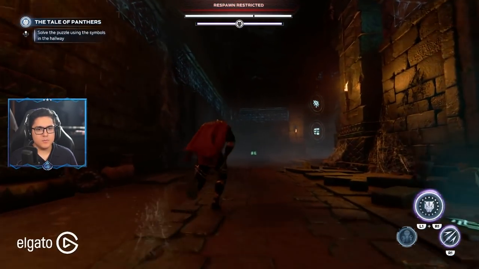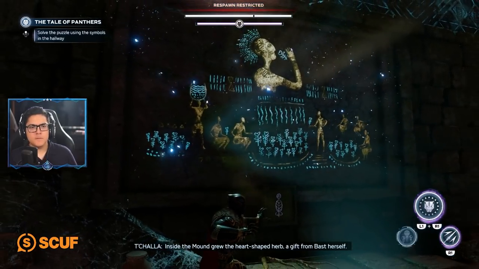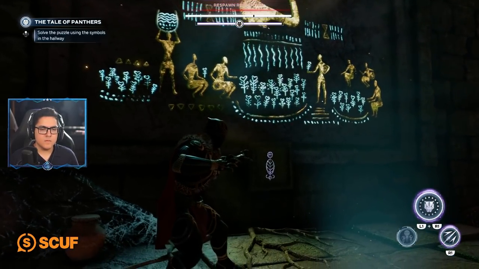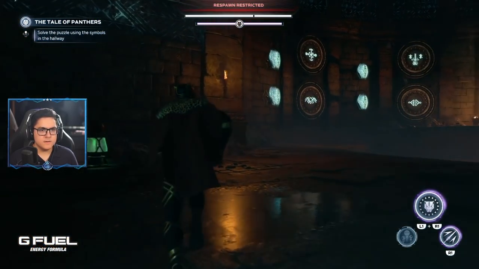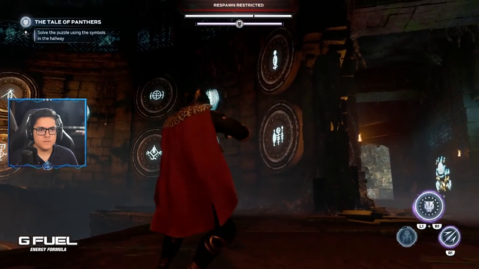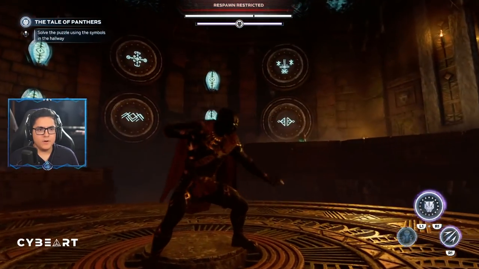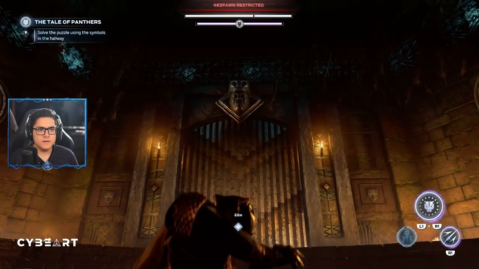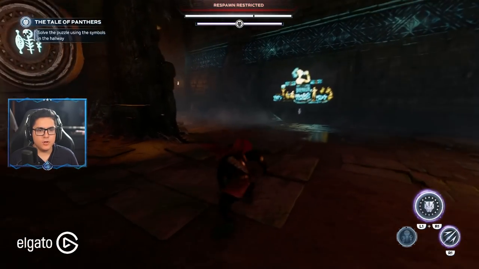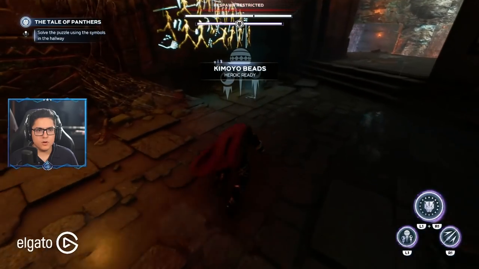Is that everything? Oh, okay, there's one more to see. I think this is another puzzle. Inside the mound grew the heart-shaped herb, a gift from Bast herself. Interesting. Okay, so what do I gotta do here? Hold on. There were symbols on the floor, right? I think there were. Okay.